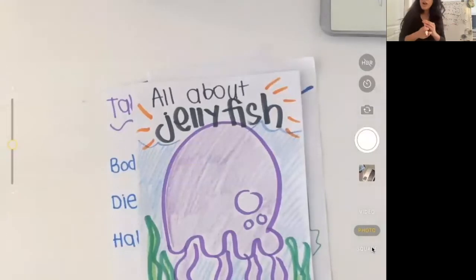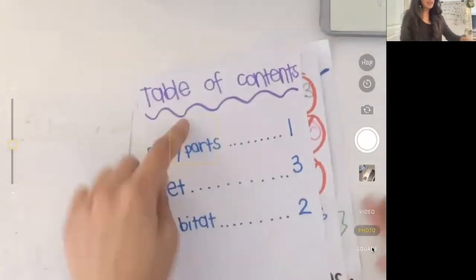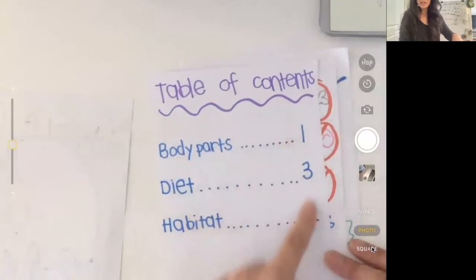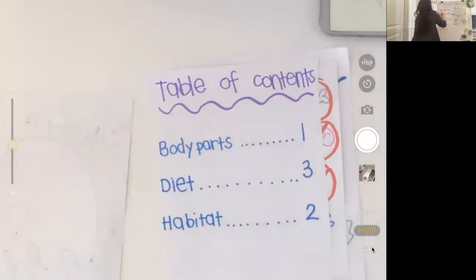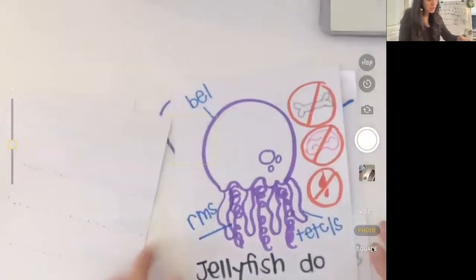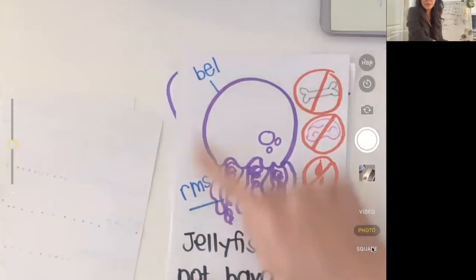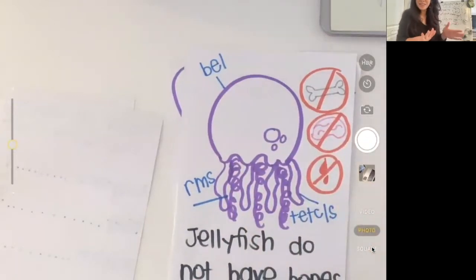Check. Okay, now do I have a table of contents that tells my readers the information and what page to find it on? Oh, here it is, table of contents. This is the information and the page number they can find it on. I have it. So everyone say check. Ooh, I am on a roll. Now let's look. Do I have a diagram? Let's look. Oh, here we go. Here's a zoomed in picture and it has labels to tell them the different parts. That's a diagram. And this looks really good.